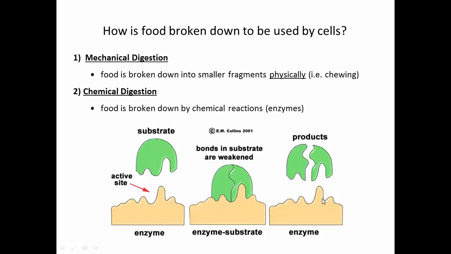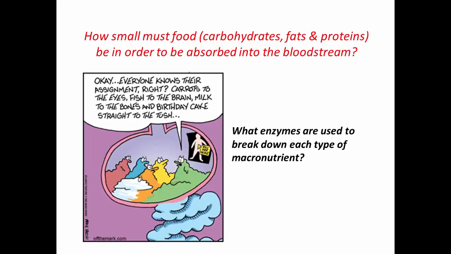Enzymes, just by the way, can also work in the other direction. They can take small bits and bind them together to make bigger bits. But the enzymes we're going to be talking about with regard to the digestive tract are ones that break things down into smaller bits. We talked about this when we did nutrition.